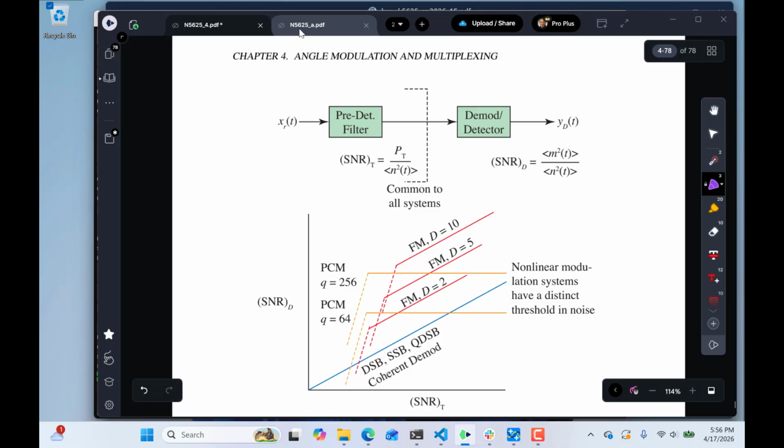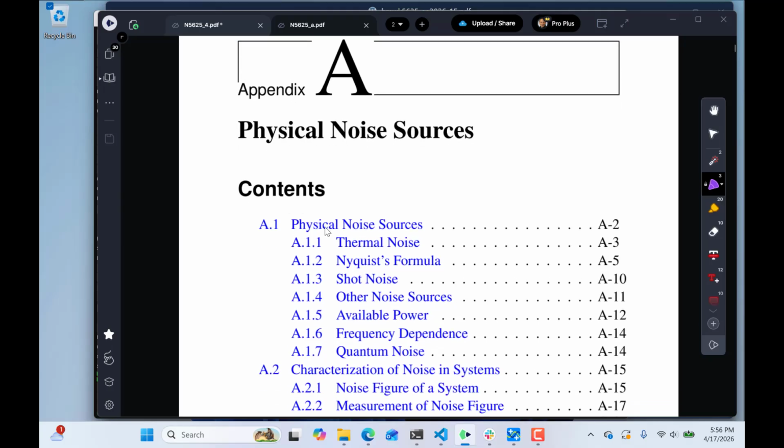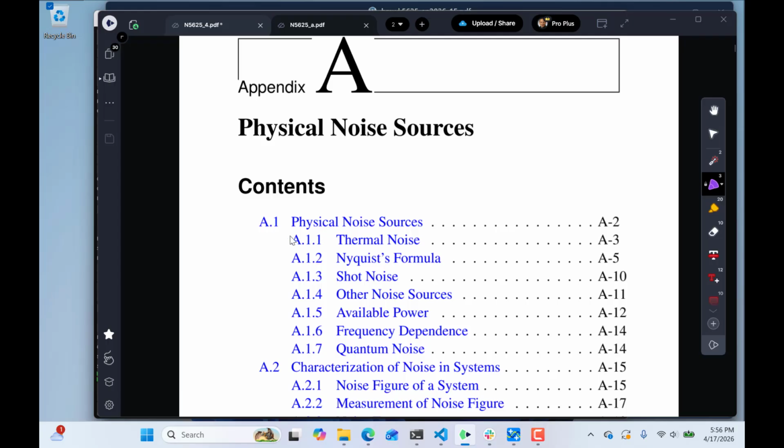So where are we going to go from here? I'm just going to give a brief introduction to Appendix A. When I come back on the 5th, I want you to have at least some familiarity with it. The first parts of Appendix A have to do with the sources of physical noise. Thermal noise is the main interest here. There's also shot noise, and there are formulas for that in Section 1 of Appendix A.